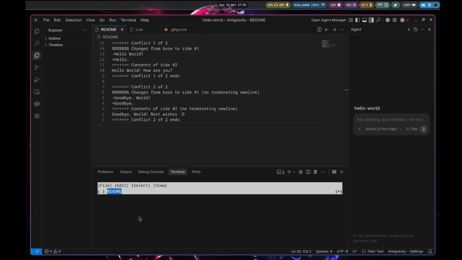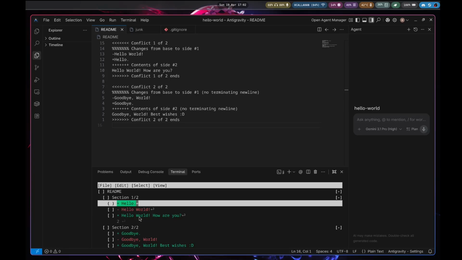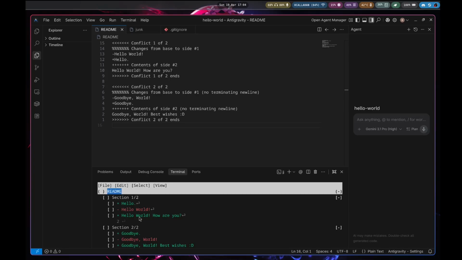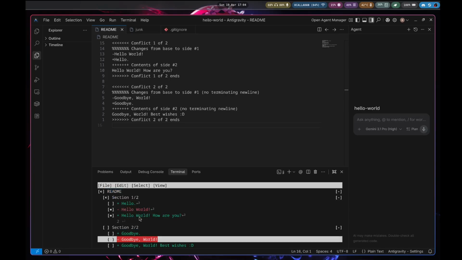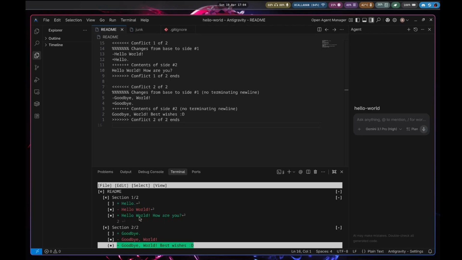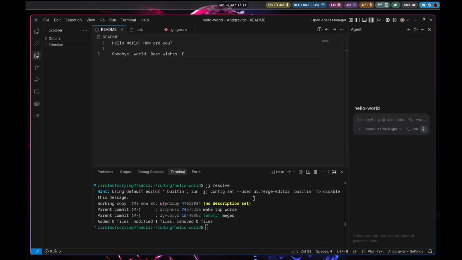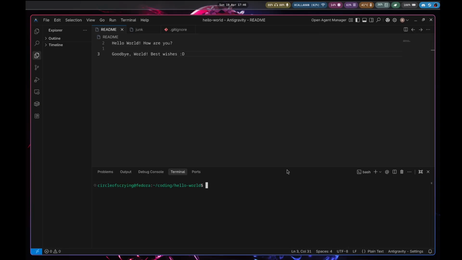This dialog will list every file that has a conflict. You can open individual files by pressing F. This gives you a more detailed overview of what the conflict in each file is. I can now just click through and then select the changes that I want. And then proceed to confirm. And voila! I kept the changes that removed the original message and added the new nice ones. As we can see, the conflict note has also disappeared.